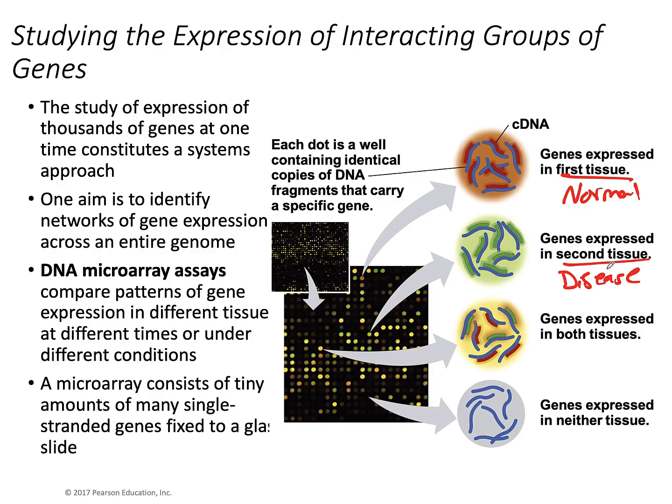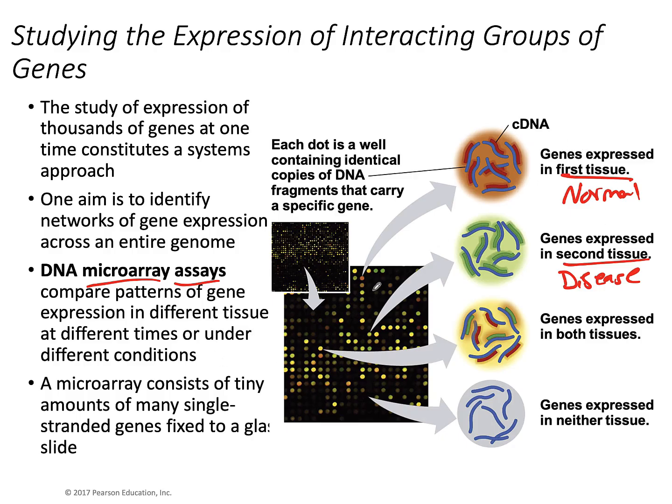So what we want to do is look at many genes across these tissues and see which genes are being expressed in the disease tissue, but not the normal tissue, to see which genes might be affecting that disease. So what we would do is run the genes from these two different types of tissues across something called a DNA microarray assay. So this would take the genes from the entire genome and cut them up into very small sections, and then run them across this microarray, which is a glass tray with very small fluorescent pits in it.